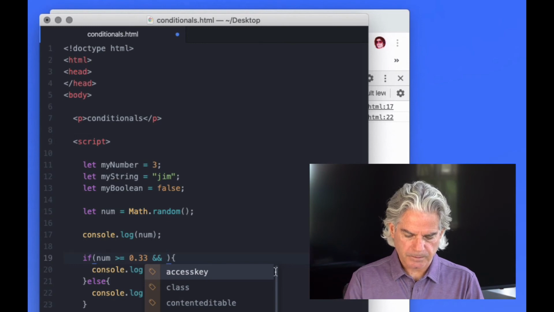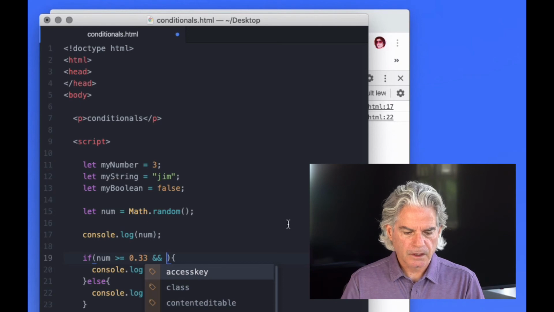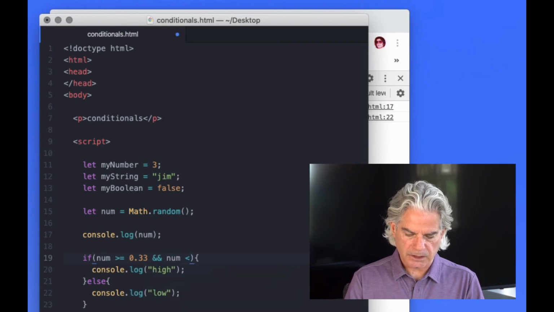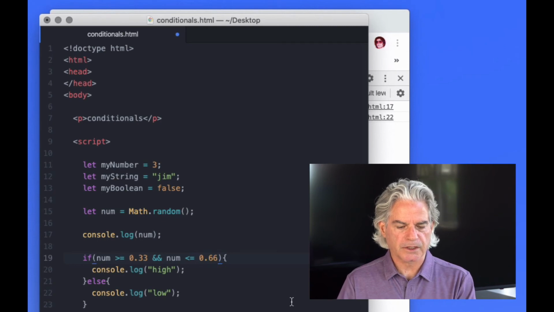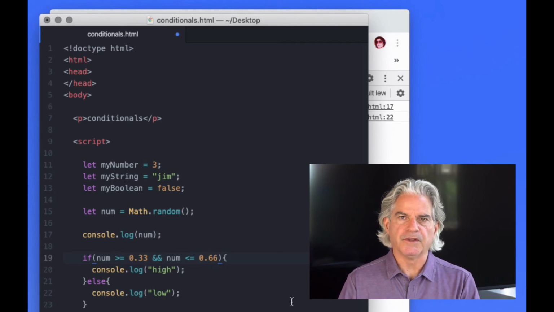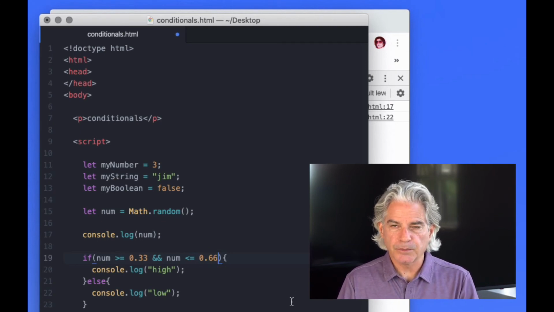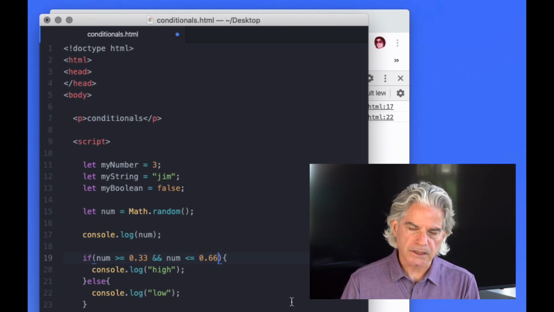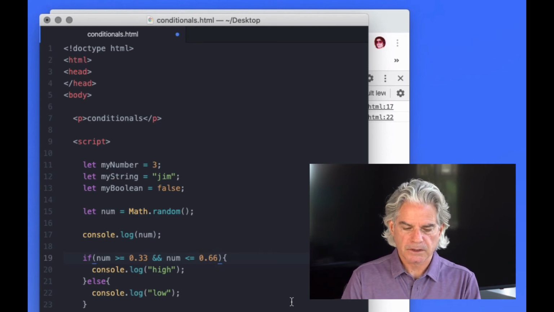And that's up above your number 7, shift 7. So if num is greater than or equal to 0.33 and num is less than or equal to 0.66. So what we're saying in there, if num is kind of in the middle of the range, it's greater than 0.33, it's less than 0.66, right in the middle.